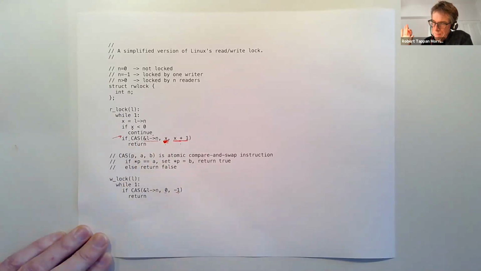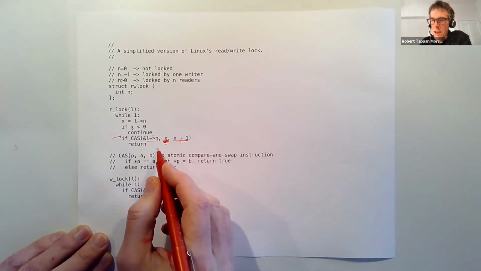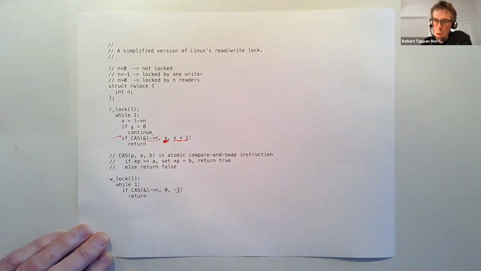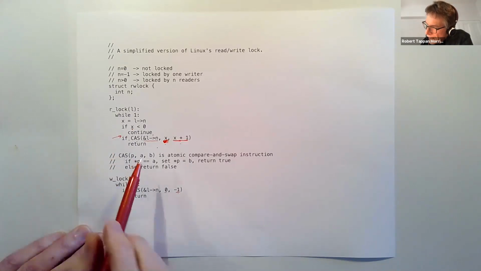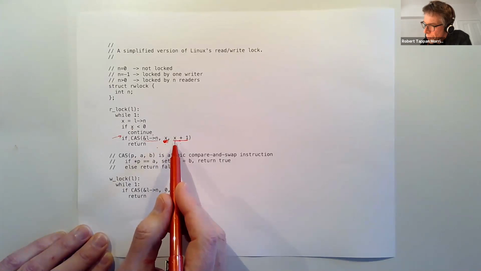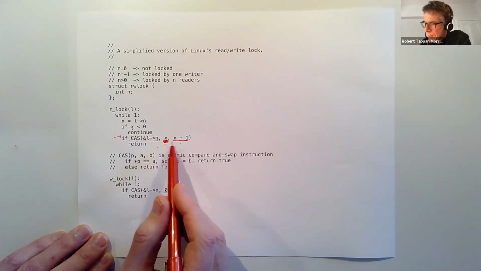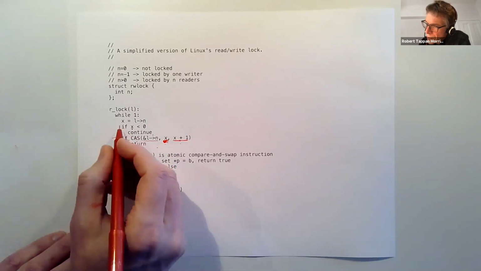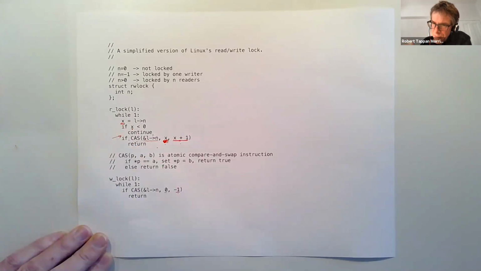And if n is still 0, then we'll set it to 1, and that's what we want. If it's not still 0, then compare and swap won't change it. I guess you would have problems if you didn't set that local variable then. Yeah, if you used n here, and n+1, you would almost certainly be in big trouble, because then n could change underfoot at any time. That's why we actually grab a copy here in order to fix a specific value. Yes.